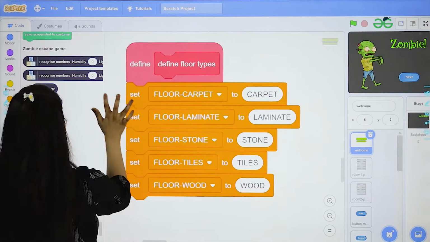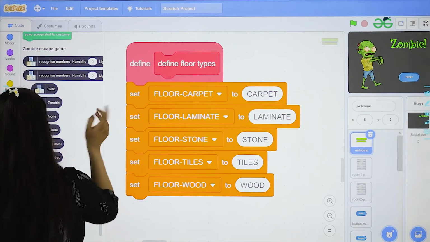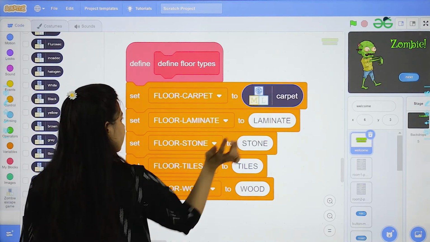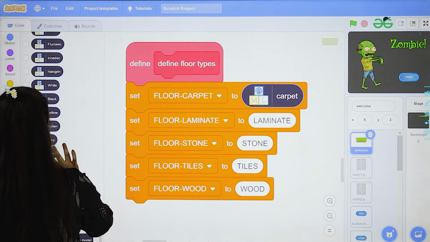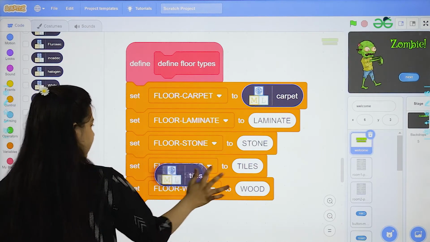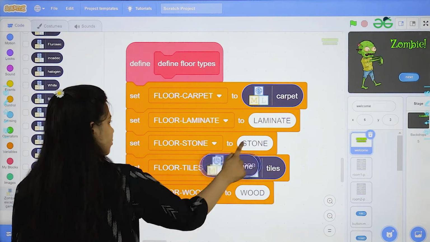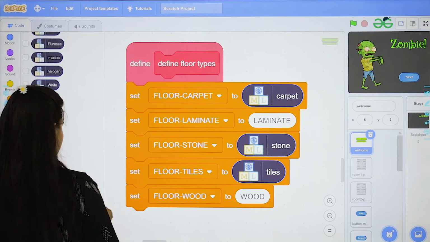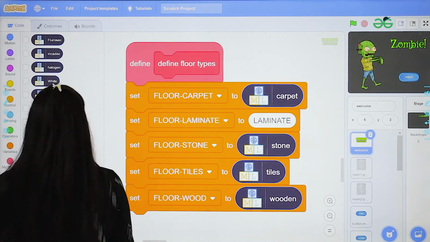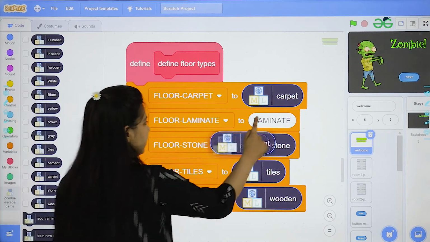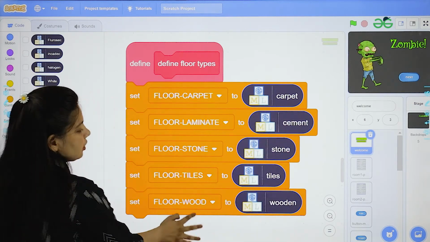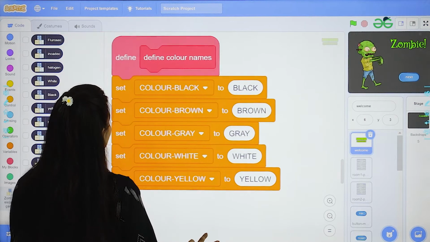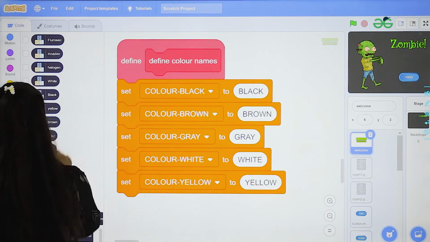Similarly, the floor types. So let me add carpet, laminate, tiles, stone, wooden, and let's suppose maybe cement. Okay. So again let us set the floor color types.